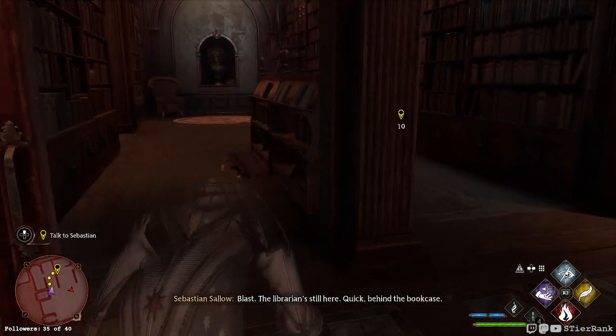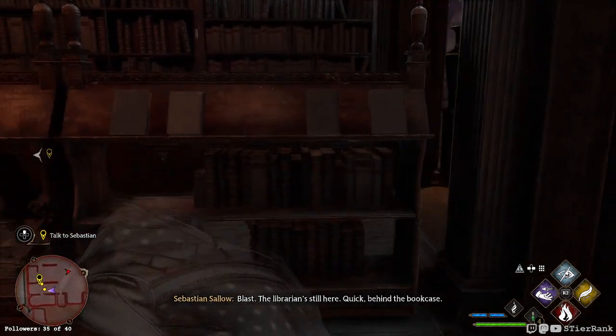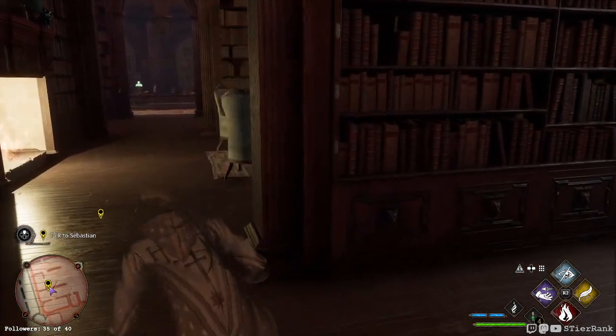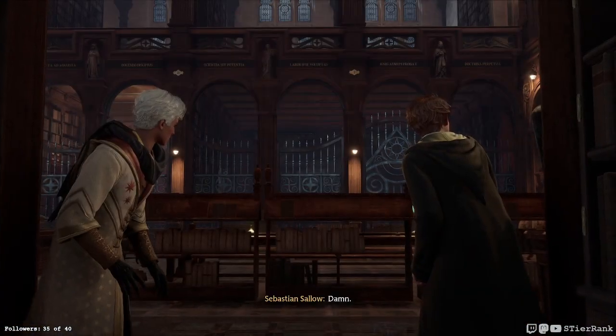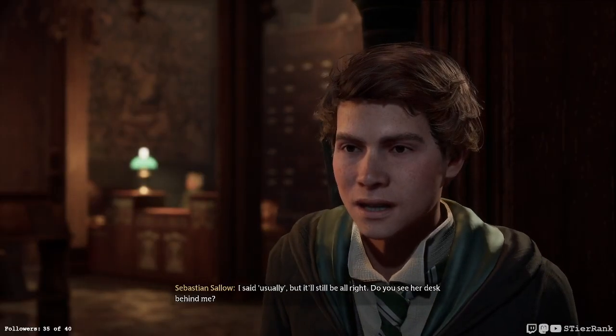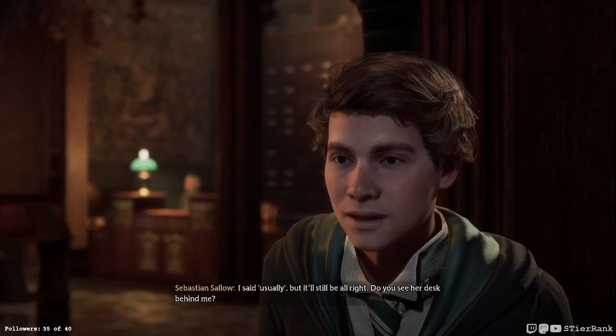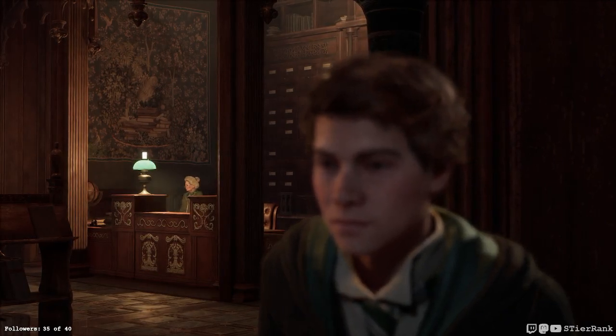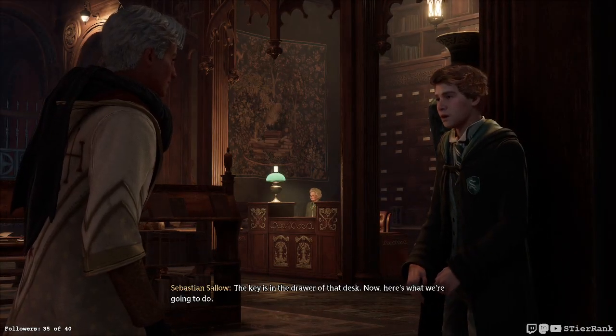Blast. The librarian's still here. Quick, behind the bookcase. Damn. You told me the librarian would be gone by now. I said usually, but it'll still be all right. Do you see her desk behind me? The key is in the drawer of that desk.